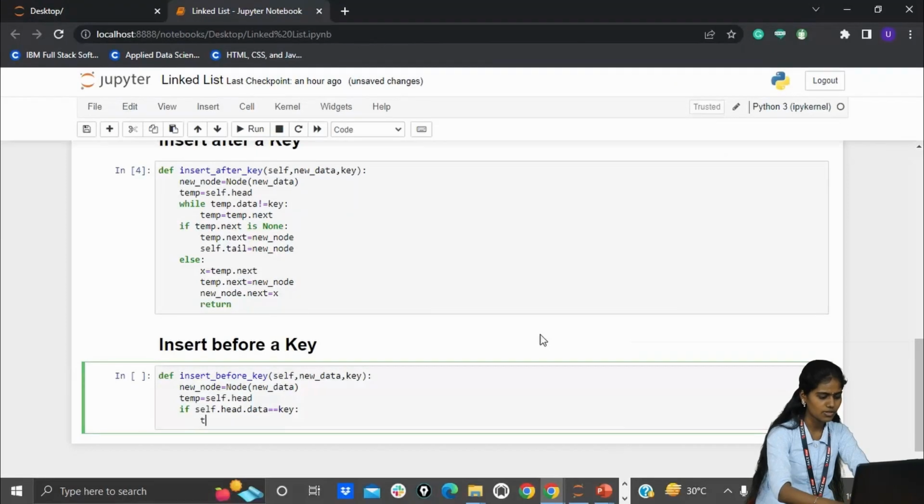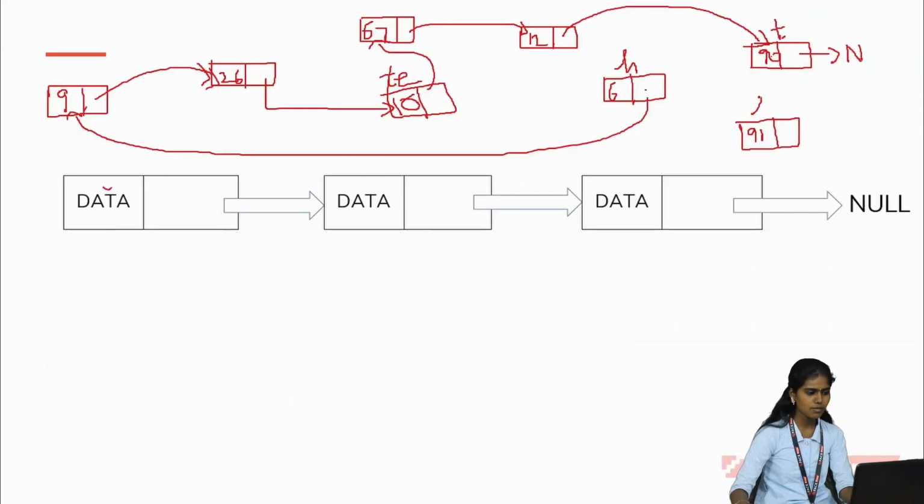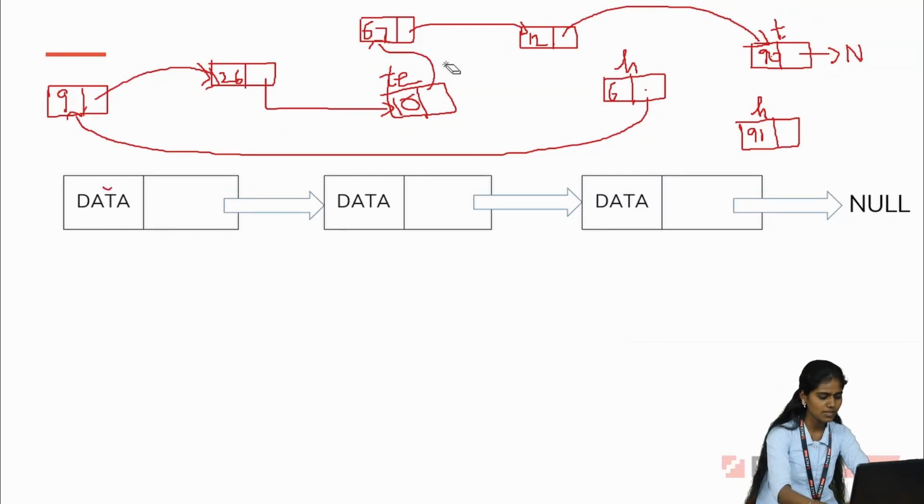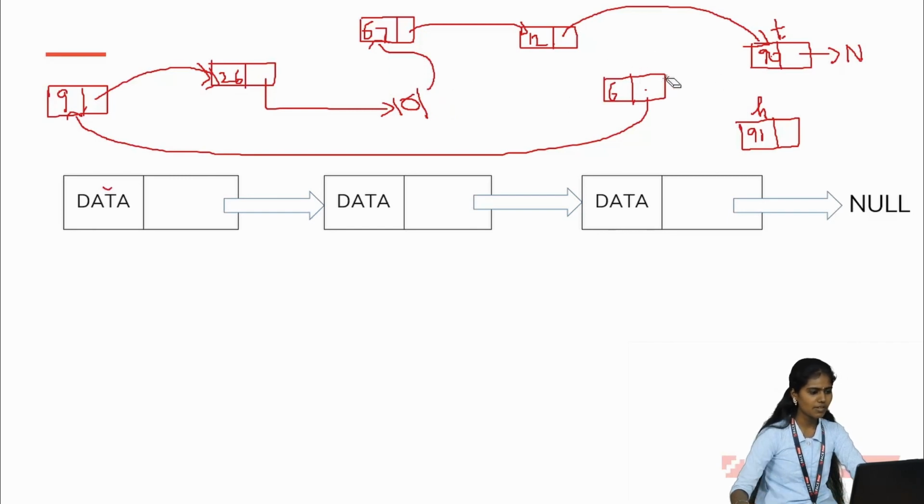Okay, so temp is already taken, right? So we have to give the new node. So self.head is equal to the new_node. So let's say this is made as the head element. So we have to create a linking part here. That is, this is temp, right? So temp on head, save. So head's next has to be the temp, which means this has to be pointed, not this one. So I have to delete this also. Yeah, so this has to be pointed towards that element.